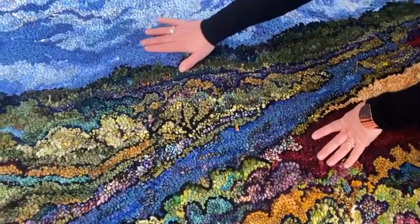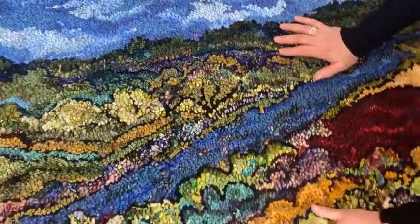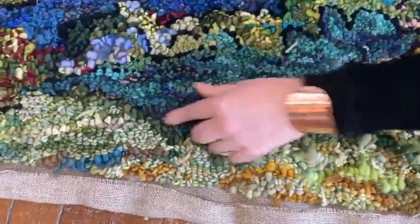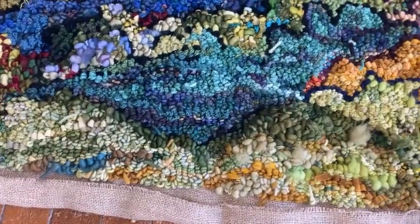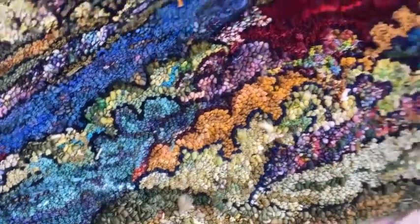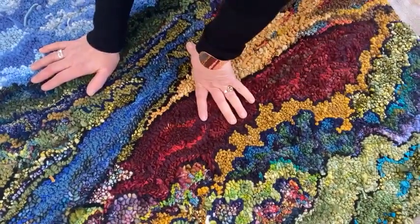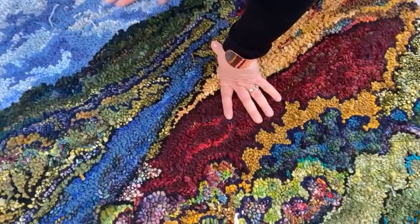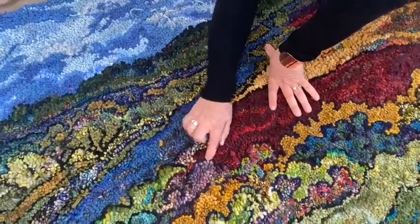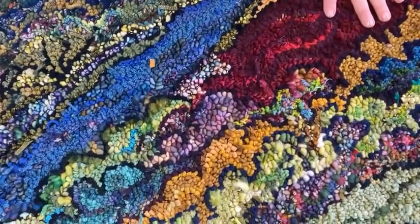And there is some cloth in this rug. We've used some jersey up here. And I used some pale green cloth and some pale blue cloth. Like, there's a little bit of cloth over here. And there's some gold cloth right here. Lots of gold cloth up here. And this is a sweater that I cut up, burgundy sweater. And there's some blue cloth in the sky. So it's a real mixture. And you'll notice that the outlining in here, there's deep plum, there's deep blue, and there's black.